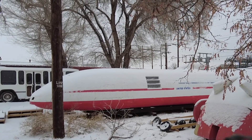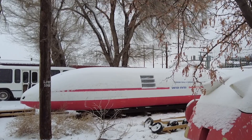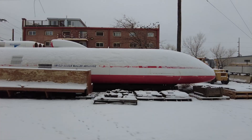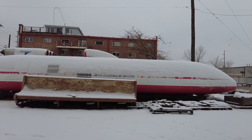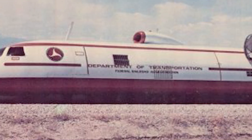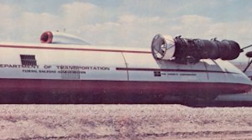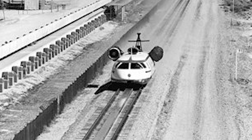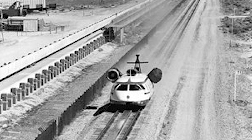The last and smallest vehicle was the Garrett linear induction motor research vehicle. It was the only wheeled vehicle and could fit on a standard gauge railroad track, which was a great benefit. It used a 3,000 horsepower gas turbine generator solely to supply its linear induction motor with electricity. It could travel 187.9 miles per hour, though it was limited by the test track and acceleration times. Garrett later added two engines to increase the speed.